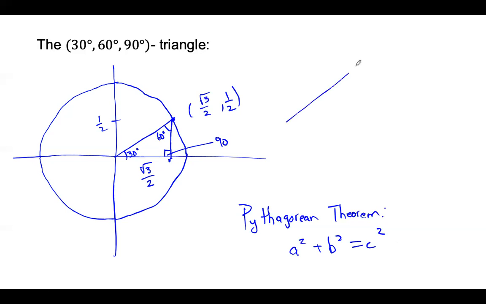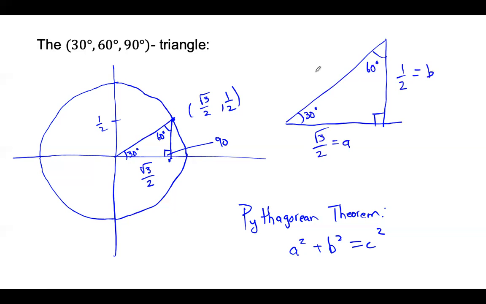So this is how we could get that other side if we wished. It's just rearranging the formula essentially. But let me just redraw the triangle for you. So this is your 30-degree angle. This is your 60-degree angle. This side is a half. Let's call it B if we wish. This side is the square root of 3 divided by 2, which is A, and C is equal to 1.